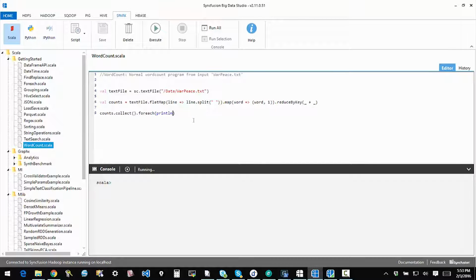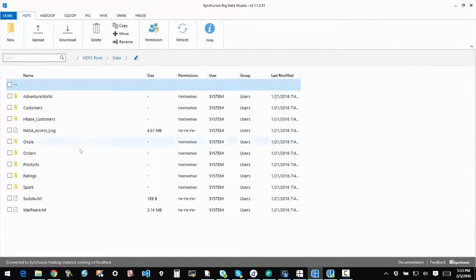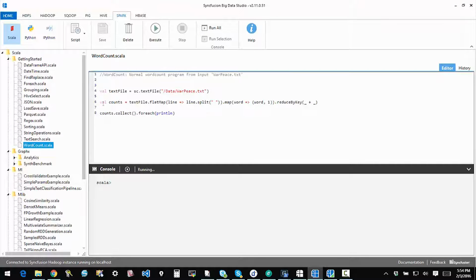Okay, so in this case, I'm going to look at a very simple sample to get started. It's a word count sample, and as with the Hadoop instance, we're going to look at the text of War and Peace, which you may remember if you looked at the earlier sample, is stored under the data folder on HDFS on this cluster. I'm going to switch back to the Spark tab, and you will notice that this is very little code to do essentially the same as the MapReduce word count job, which is a lot more verbose.